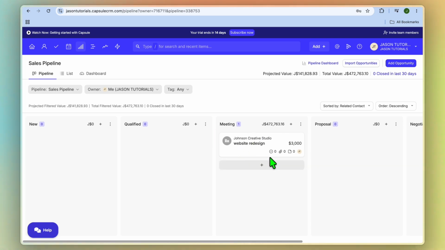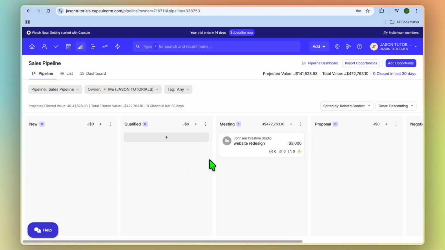With this in mind, who would I say Capsule CRM is best for? Capsule is best for people who want a simple CRM without feeling overwhelmed. It's a good fit for freelancers, consultants, agencies, service providers, small teams, and anyone who wants to organize leads, customers, follow-ups, and sales conversations in one place. It may not be the best choice if you need advanced enterprise automation or a huge sales operations system. But if you're a beginner and you want something clean, simple, and easy to actually use, that's where Capsule makes sense.